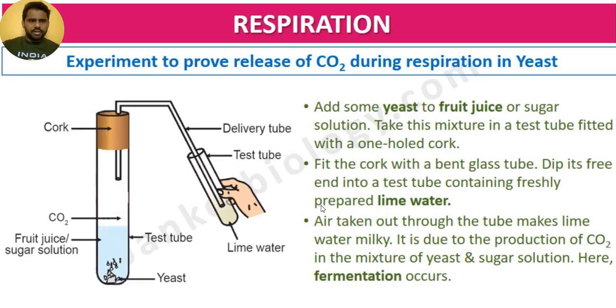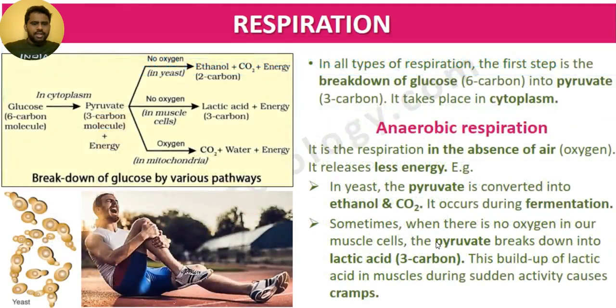Simple experiment. Now, another experiment to prove the release of CO2 during respiration in yeast. We have yeast, a test tube, fruit juice, sugar solution, a cork, a delivery tube, and lime water. Again, lime water will turn milky. Add some yeast to fruit juice or sugar solution. Take this mixture in a test tube and fit it with a one-hole cork. Fit the cork with a bent glass tube, and dip its free end into a test tube containing freshly prepared lime water. Air taken out through the tube makes lime water milky. It is due to the production of CO2 in the mixture of yeast and sugar solution. So here fermentation occurs.